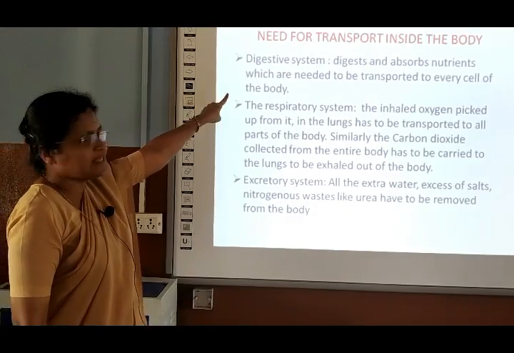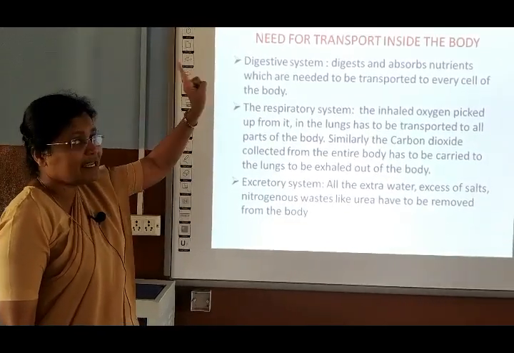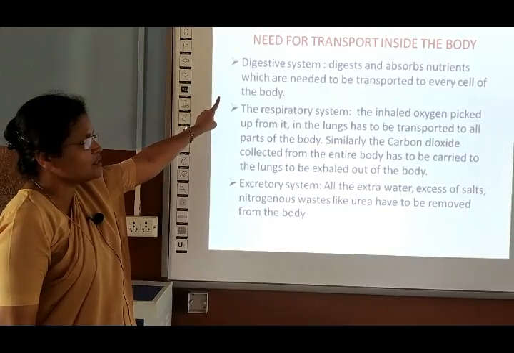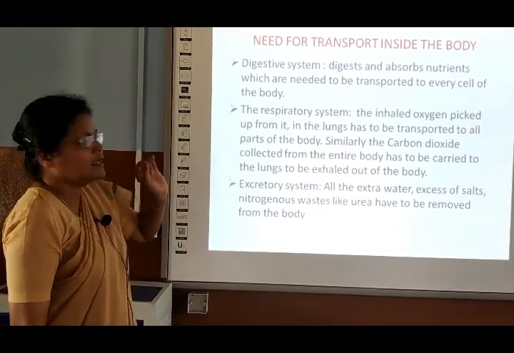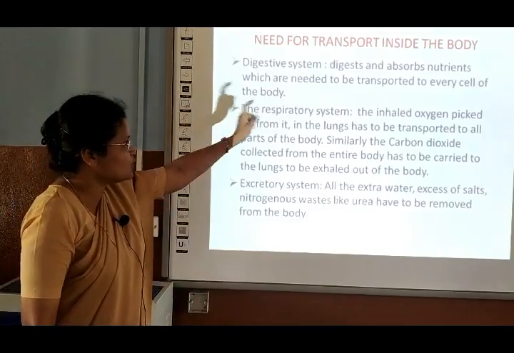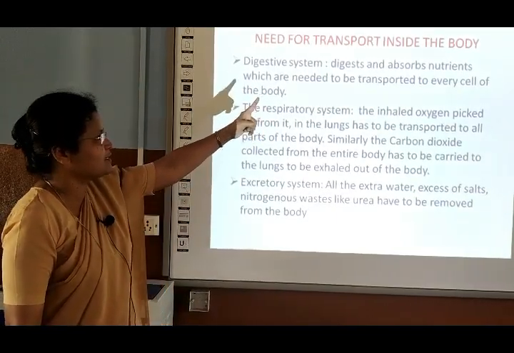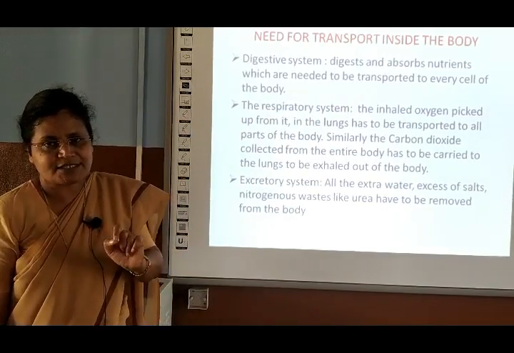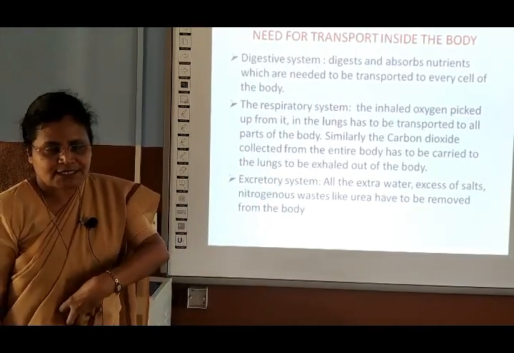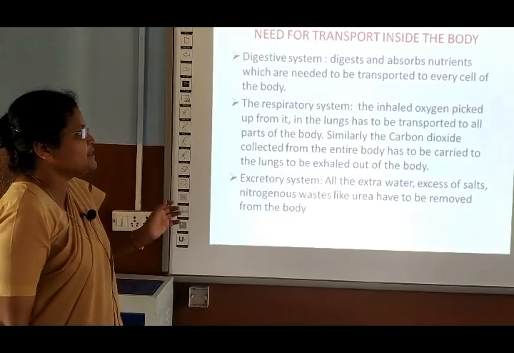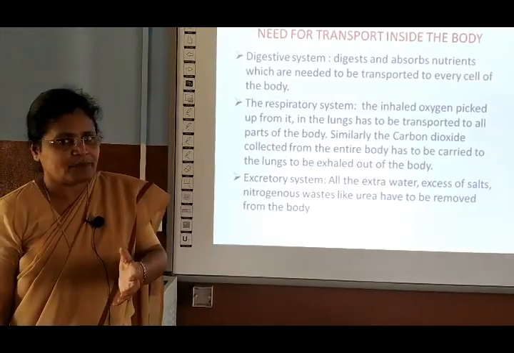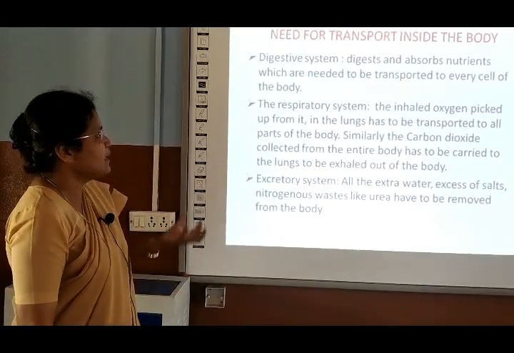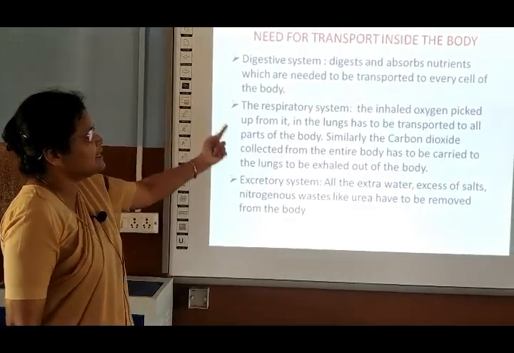First, number 1, digestive system. We need a transport system for the digestive system, meaning we eat food, it undergoes digestion, gets digested, and is absorbed. In class 9 you learned about the digestive system. We eat the food, it undergoes digestion, and the nutrients are extracted, it may be glucose, it may be protein, amino acids if you remember, and the fat being broken down, and absorbs nutrients which are needed to be transferred.